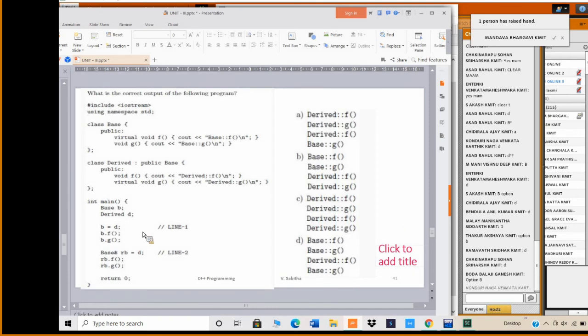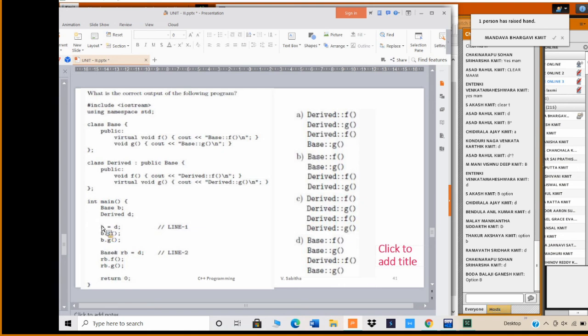So now look here. If you observe these 2 variables, B and D, what type of variables are those? Normal variables. Those are not related to either pointer or reference. So when B equals D, you are trying to assign D to this.